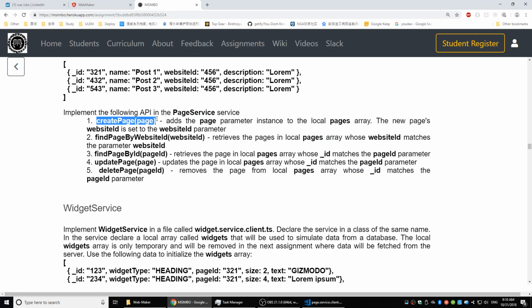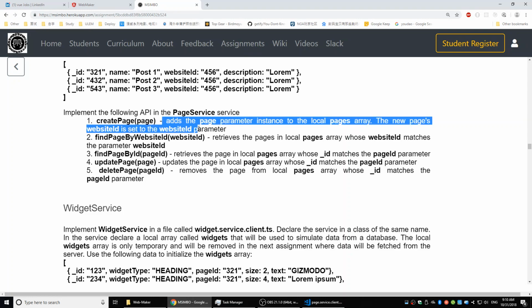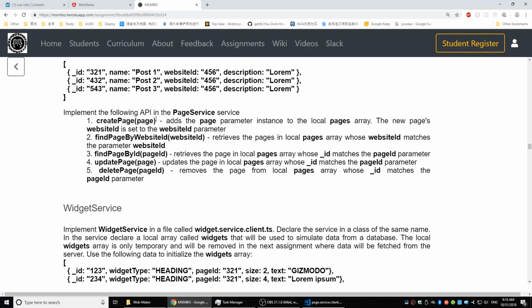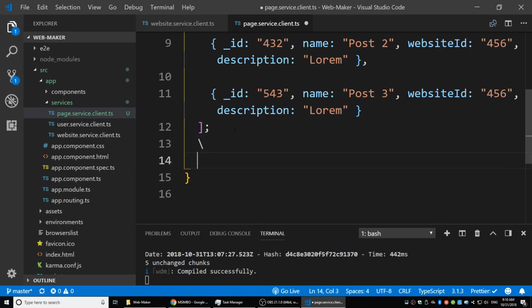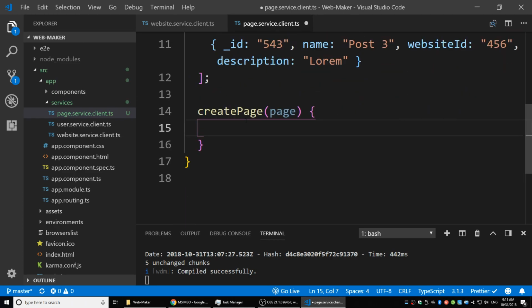The first one is create page. Add the page parameter instance to the local pages array, and the new page's website ID is set to the website ID parameter. Okay, so we're going to create that. It's going to be createPage, and what it does is generate a new ID for the page.